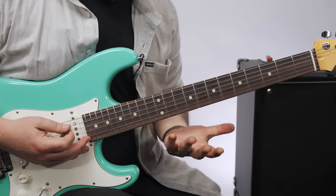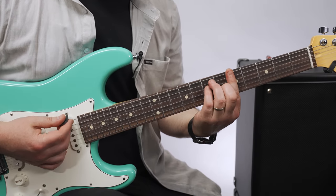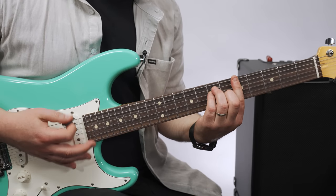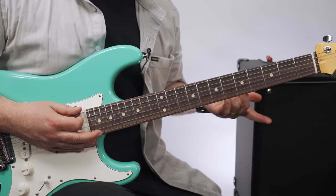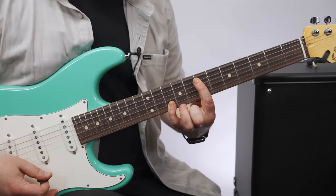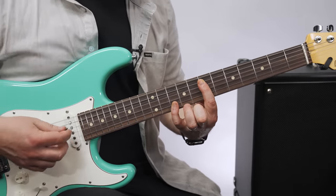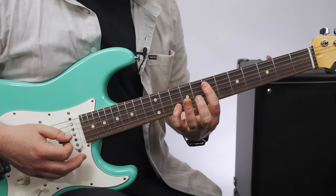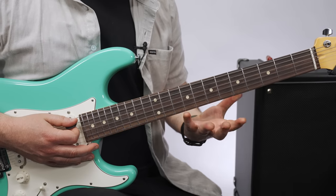So we have the top, and now we have this verse. It's an A major, which he would do with the thumb. And then an open E. And it's basically like a D major chord over that. I mean, there's different ways to think of the chord. It's like a D over E.